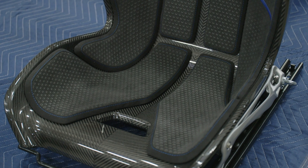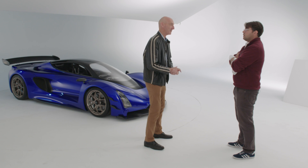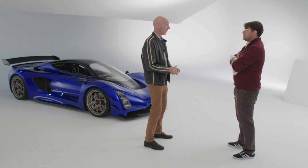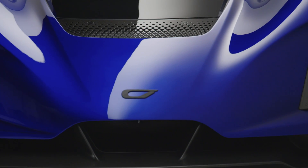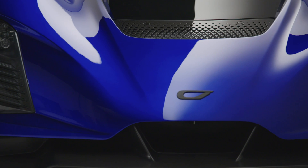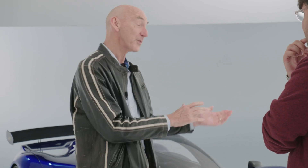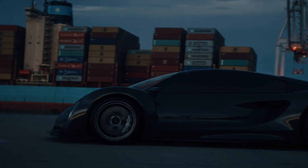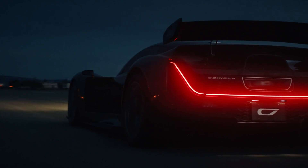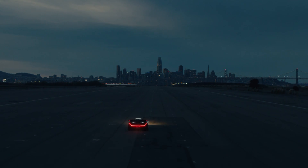If you talk to most car designers, there's an airplane junkie deep under the skin, because it's all function. There's the old expression in airplane design: if it flies right, it looks right. That's really true with the aircraft I was just mentioning, and I like to think the same is true with this car — it works really well from an aerodynamics, handling, and performance point of view, and I think it looks right too. It has a good balance.